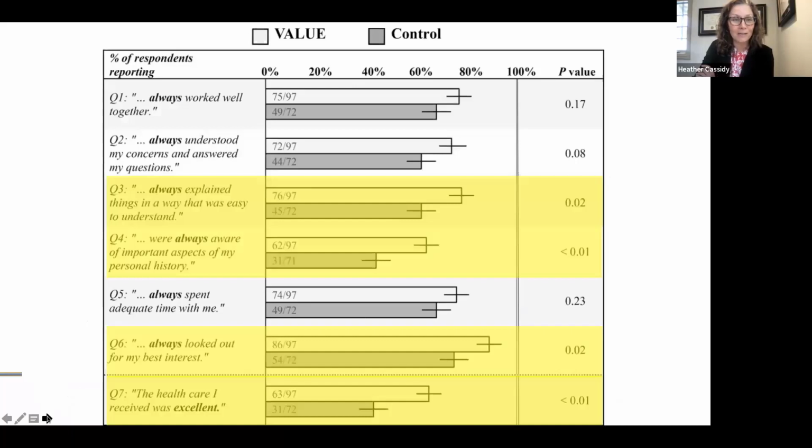I bet a lot of you recognize those questions on the left as questions that you may get on a dashboard or something else that your health system feeds back to you. What I think is really cool here is, and there are some different hypotheses around why this is, that when the student was involved, not only did the patients have nice things to say about the students, and I'll show you that list next, but they're actually ranking their primary care physician in more positive ways.